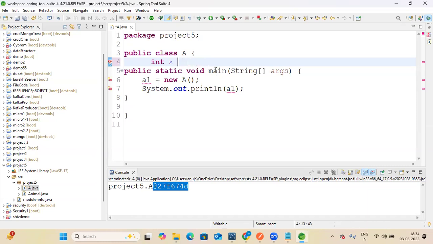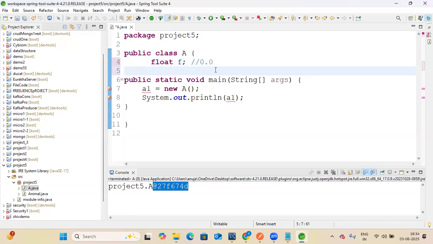If we do not initialize the integer, the default value 0 will be stored. Similarly, if you do not initialize a float f, then the default value 0.0 will be stored.